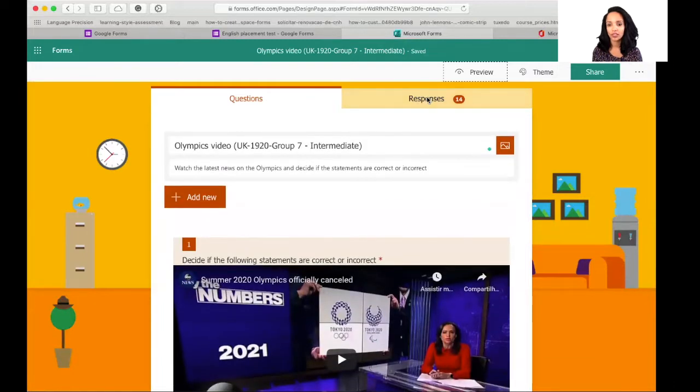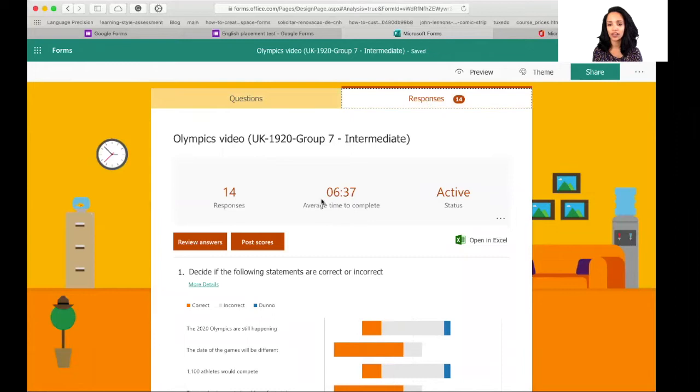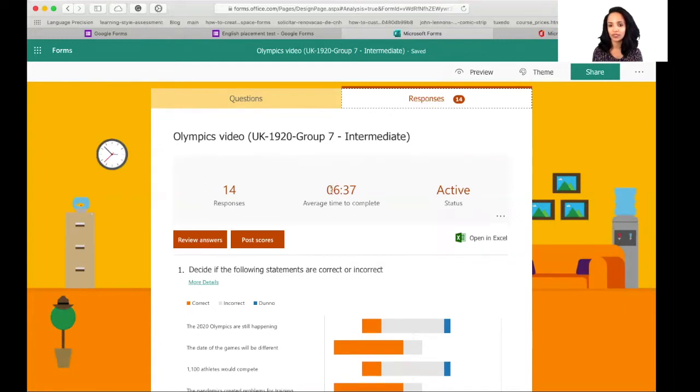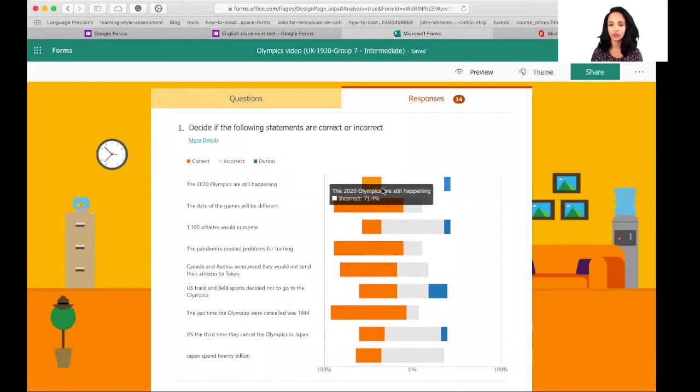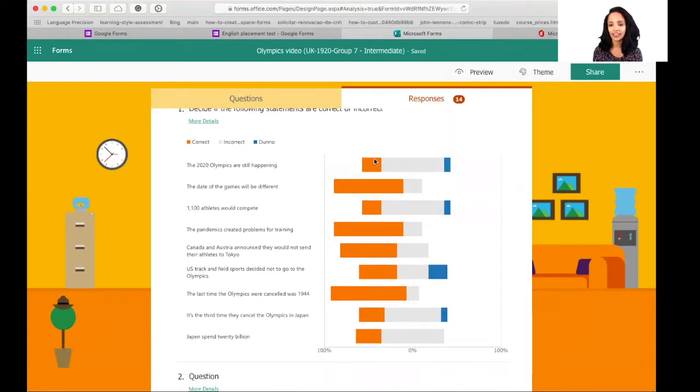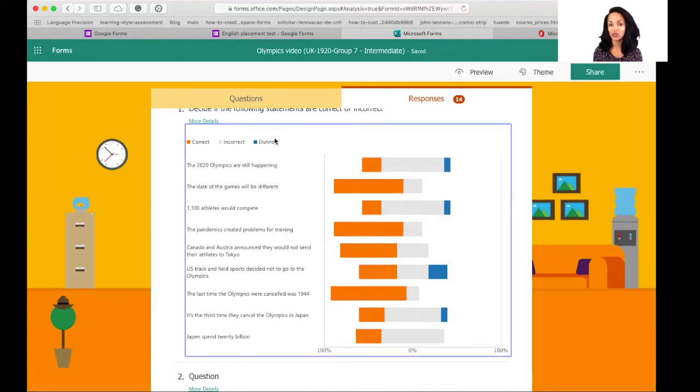With Microsoft Teams, it's quite nice because you get a live update on how many students have completed the task and how long it's taken them. So as you can see, it took them an average of 6 minutes to complete the entire task. Now, what's really good about using these forms is that they give you insight on the answers. So if you look here, I can see what my students have selected as the correct answer. And I put the option of saying I don't know for students who didn't know the answer. So I already know which questions I 100% need to feedback on.